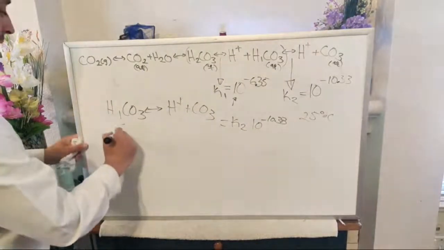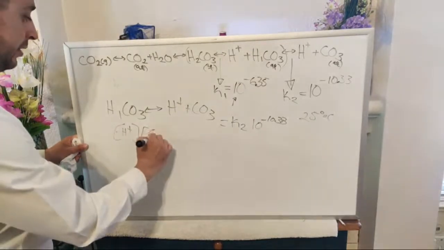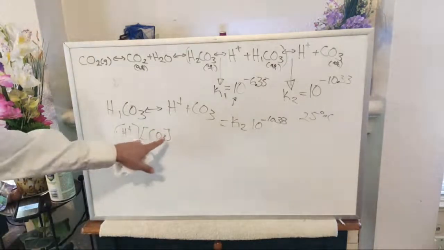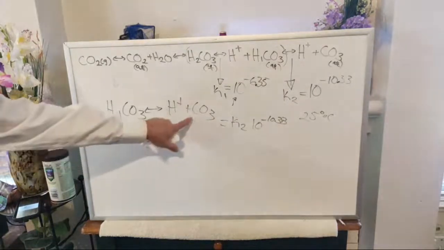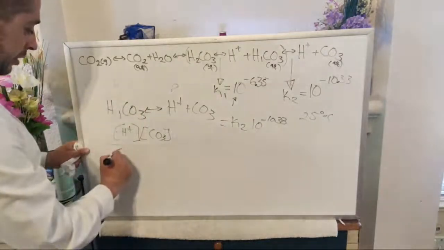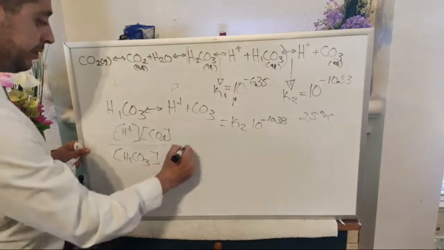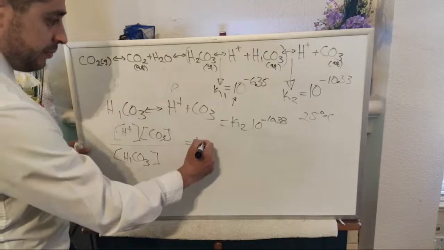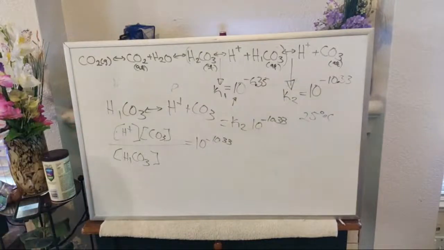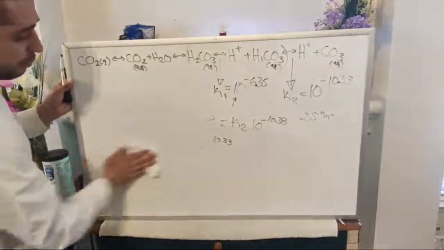So it's going to be H plus times the concentration. Oh yeah, I should have told you guys that. Whenever I put brackets, you're getting the molar concentrations of each chemical, okay? And remember, it's products over reactants. I'm just setting you guys up. You guys could do the math later. So then you solve the concentrations of all the chemicals at once, alright? But I'm just setting you guys up.